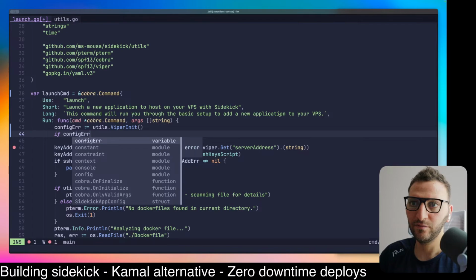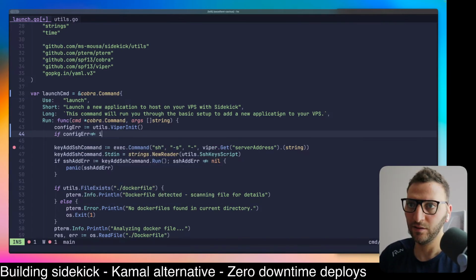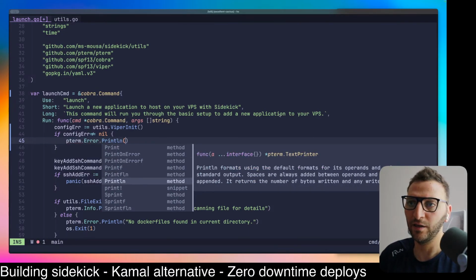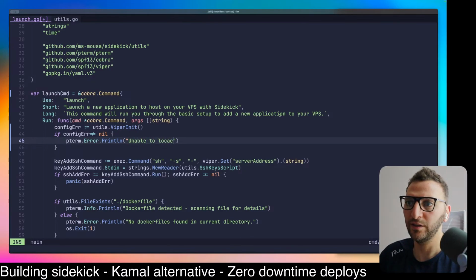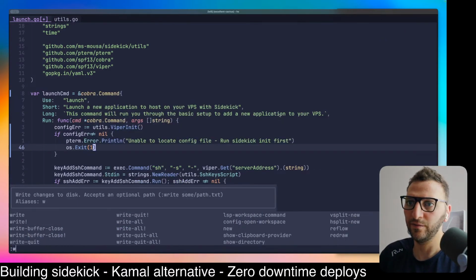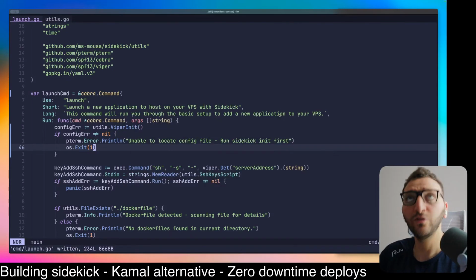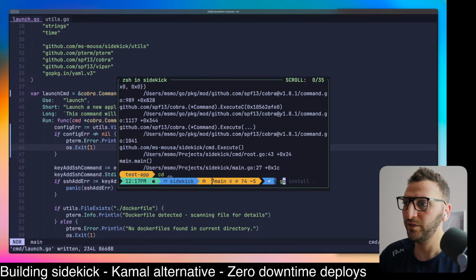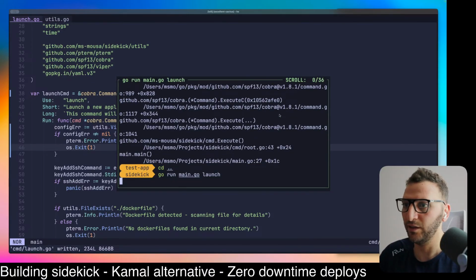And then if config error does not equal nil, we do the fmt dot error dot println unable to locate config file, run sidekick init first. Cool, and then os.Exit with a one signal, and then what you do is same thing again, go out, and then you should be able to go run launch.